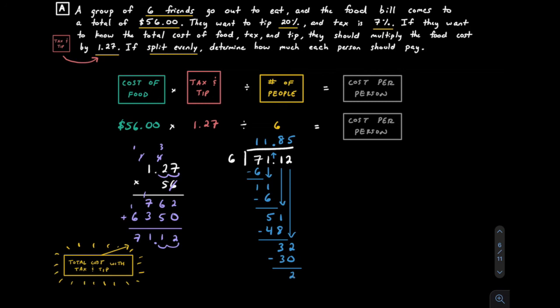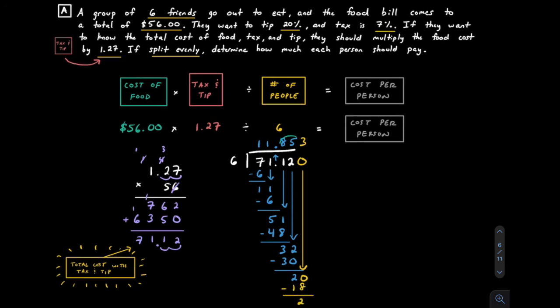Now since we're talking about money, we need 2 decimal places because we have pennies. If that's the case, we're going to have to actually go to the 3rd decimal place to know if we should round up to 86 cents or keep it at 85 cents. Remember, we can add a 0 inside our dividend, and we'll bring it down to join with the 2 to see what we have left. 6 goes into 20 is going to go in 3 times. 3 times 6 is 18, with the remainder here of 2.